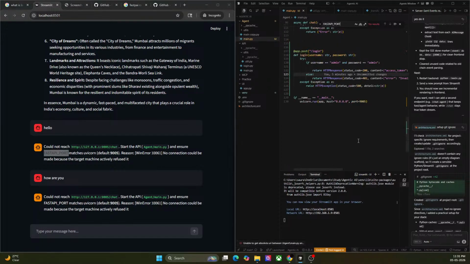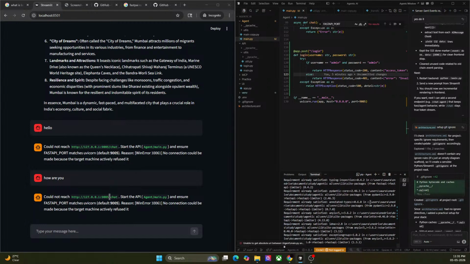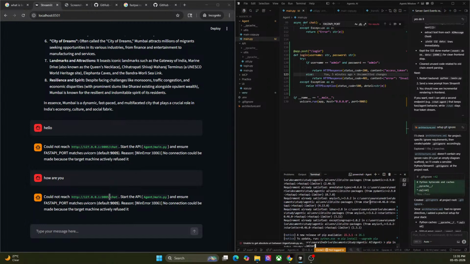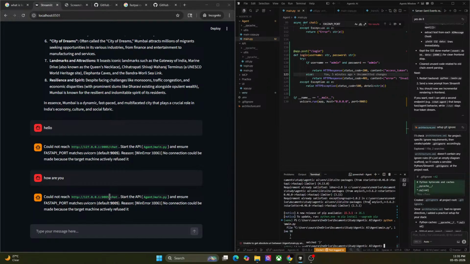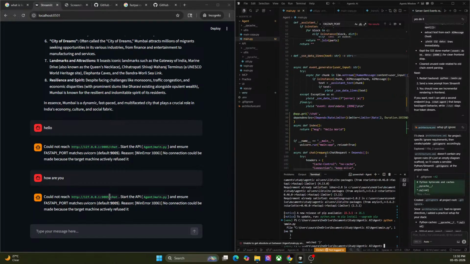But where do we need it, right? First ensure the FastAPI port matches the Uvicorn port. Could not reach chat. Oh, I forgot to start my server. Okay, line number 98, I have some issues.